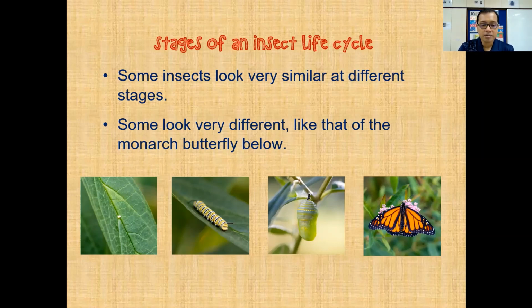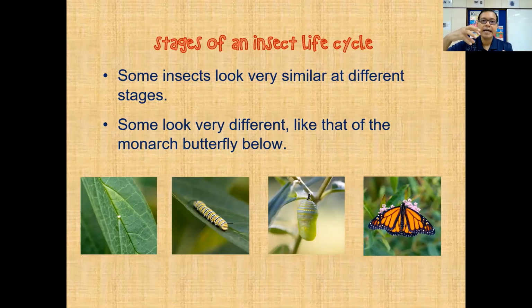And you can see the caterpillar, very nice, cute looking thingy with black, white and yellow stripes, and it is eating the leaf there. This caterpillar will go through a metamorphosis stage, a pupa stage. Yep, and this is shown in the third box there. The caterpillar will develop a cocoon around itself.